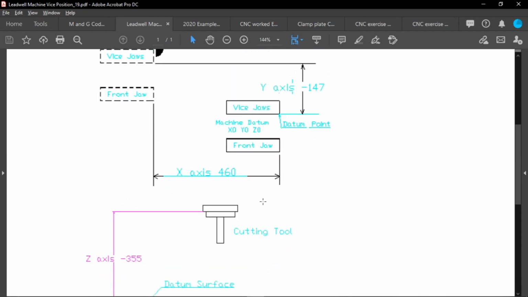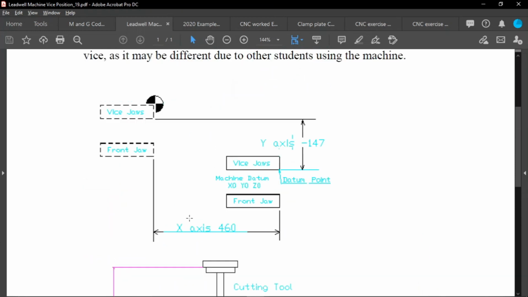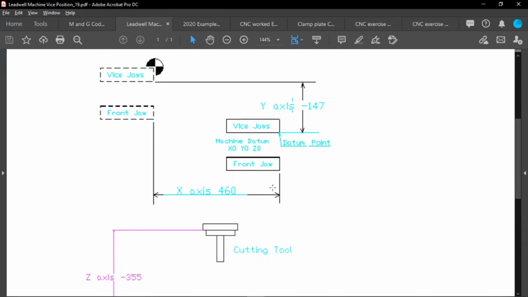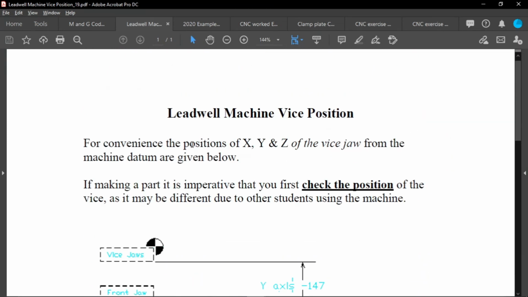So to get this cutting tool to this position, this is the datum surface here, right? So it has a Z of minus 355. That means it has to come down minus 355 and move Y of minus 147 and X 460 to reach this datum point, right? So that is what this means.